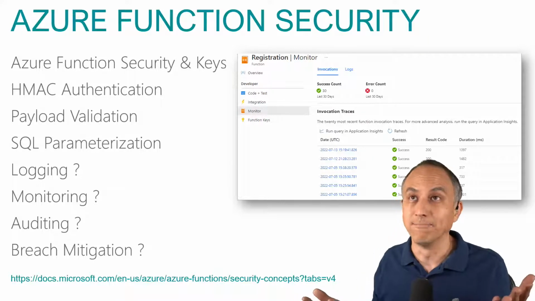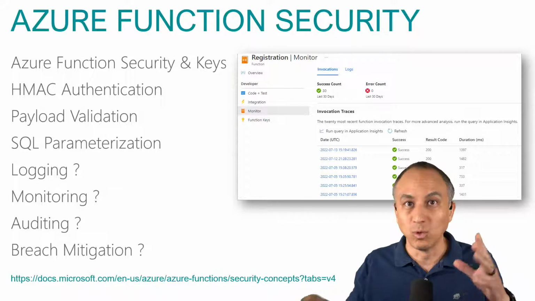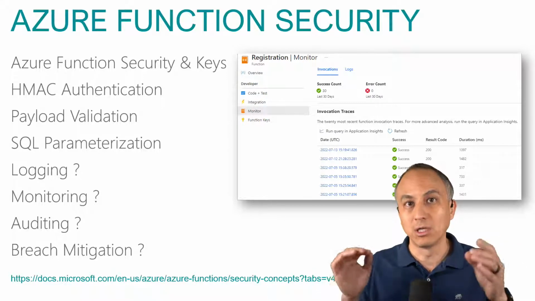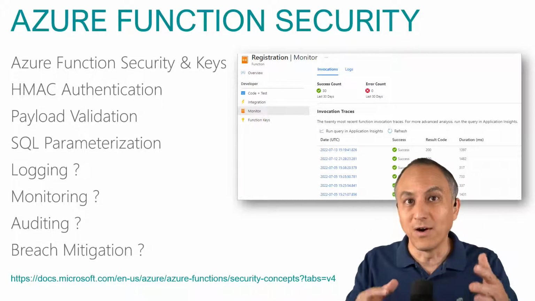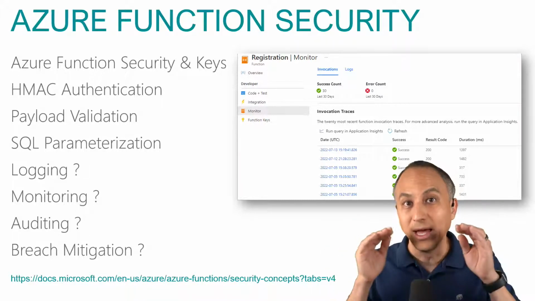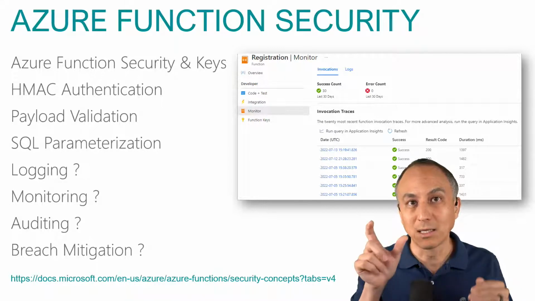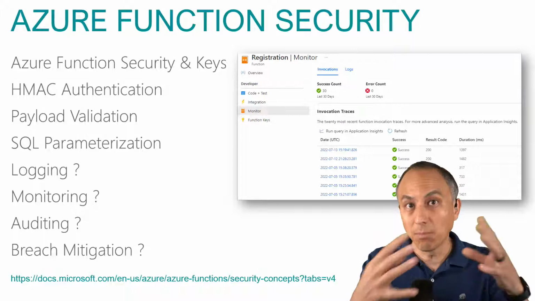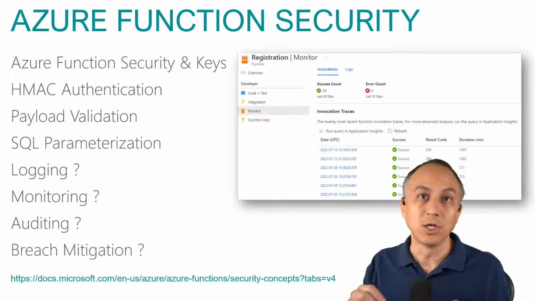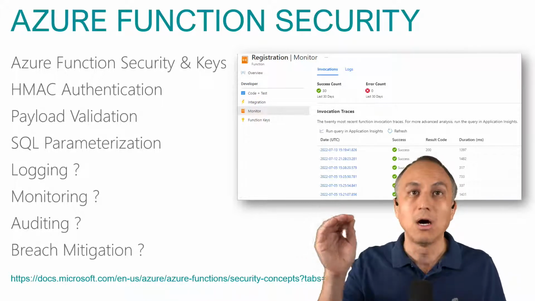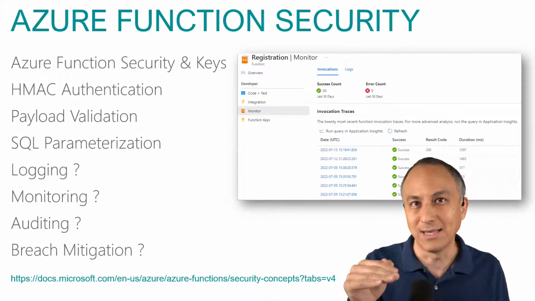More research required, okay? In addition to whatever Azure Functions provides, we'll figure that out, we have chosen to go with HMAC authentication. So we'll do all the things we can find on Azure Functions, and then in our payload, we are generating an HMAC hash based on our payload that will be supplied with the JSON payload. So when Business Central makes a call, it's going to provide the HMAC hash. Our Azure function is going to validate that hash.